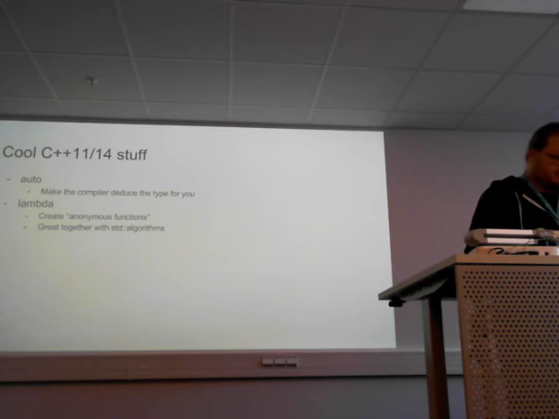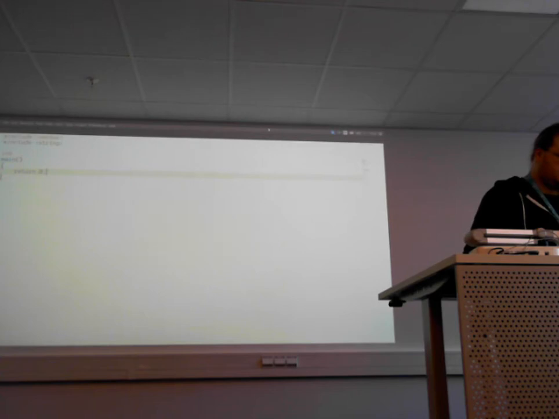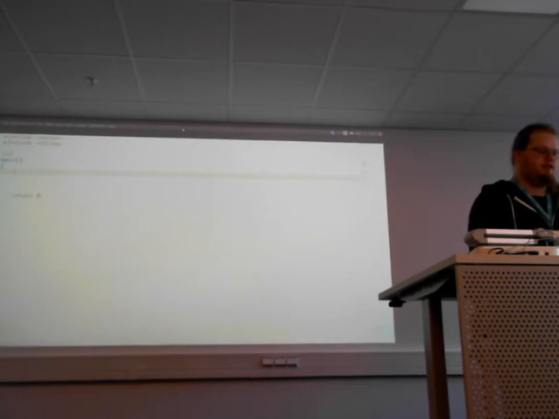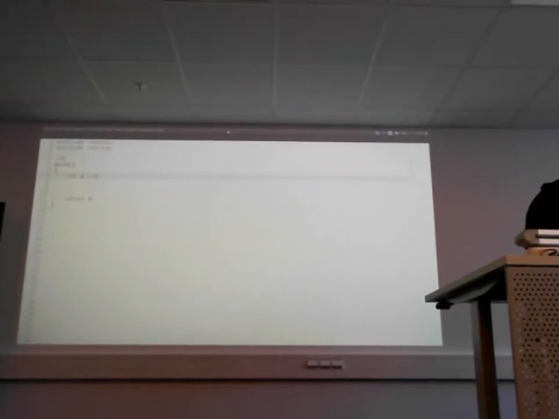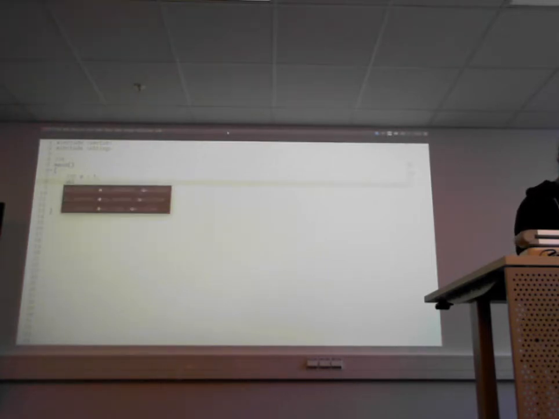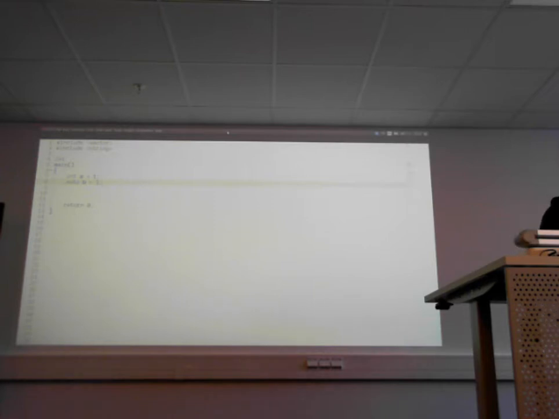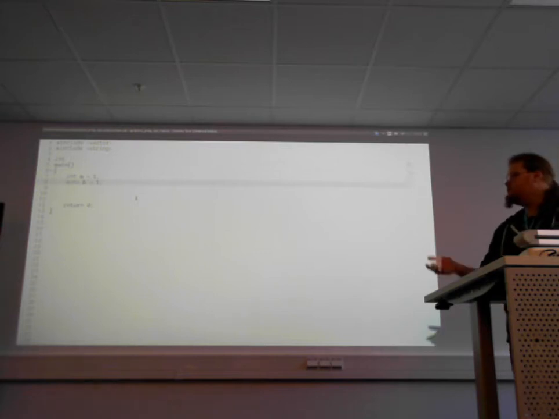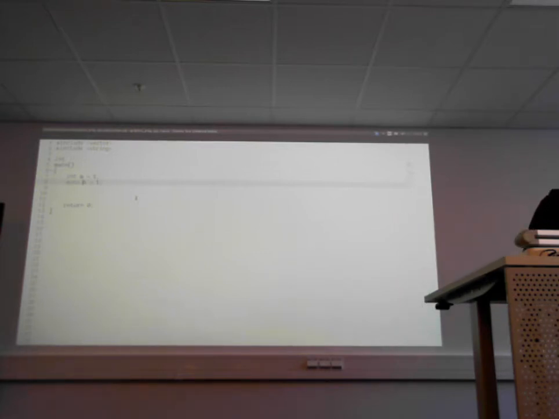So we can run straight into code. Obviously all of you are used to declaring types, like int a is equal to 1. Everyone's seen that before. What you can also do post C++ 11 is write auto b equals 1, and then b is now an int. Obviously, this seems super stupid, saying that we're dealing with an int, and actually writing auto is 1 character more.